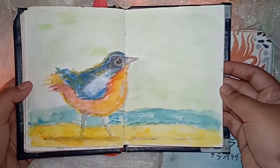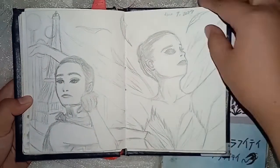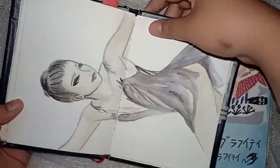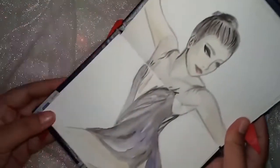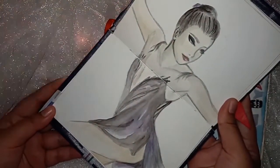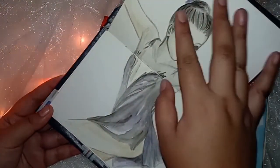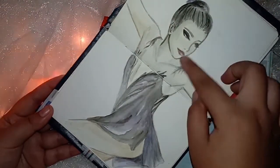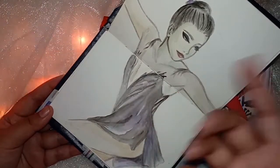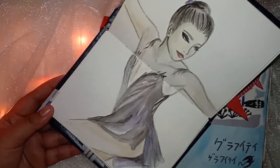More random stuff. Katheryn Winnick. Tried drawing flowers. This one was supposed to start off as Katheryn Winnick as well, but I realized it didn't look like her, so it's now an OC. The costume is similar to her, and the look, but she doesn't look like her at all. I like how the dress turned out. I didn't want to use any blacks, but somehow I still added blacks, but it's more purple than black.